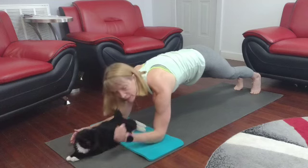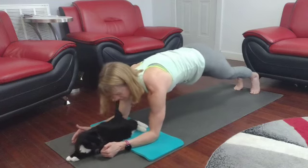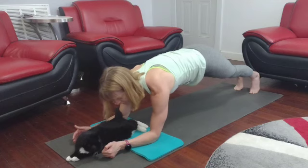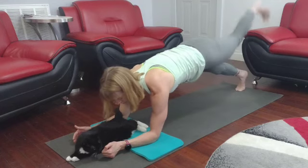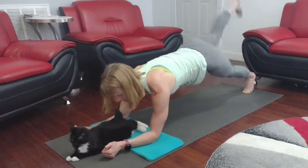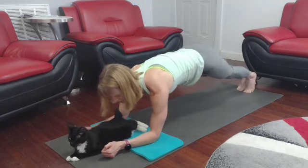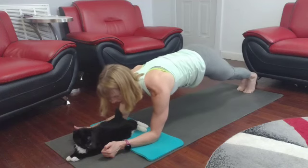So, next one is going to be plank leg lifts. My arms are a little bit wider than they normally would be because of the cat in between me. Lift them. Keep them wide, long. Just lift them out of the end. Keep those shoulders drawn back.